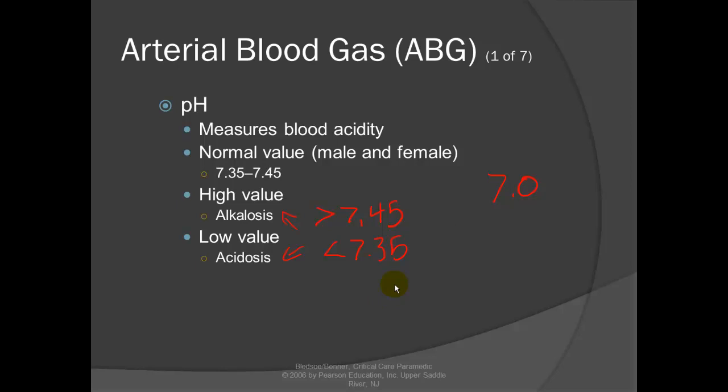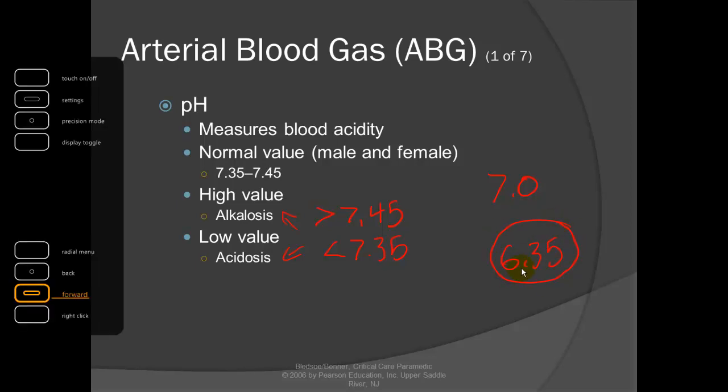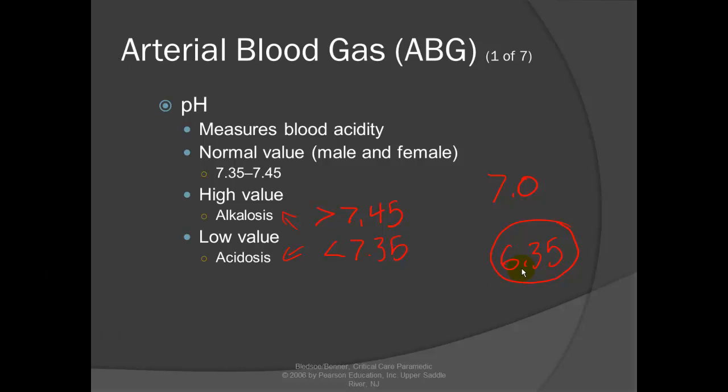We are a little bit alkalotic to begin with, but we cannot survive if you're more than 1 point in either direction. I will assure you, if you are at a pH of 6.35, I will take bets all day long that you are not going to make it. You cannot have that much of an adjustment. Matter of fact, people at 6.9 probably have a high chance of not actually making it.